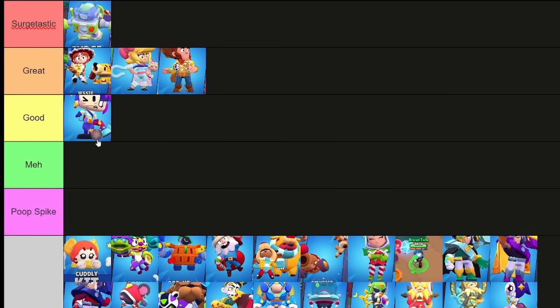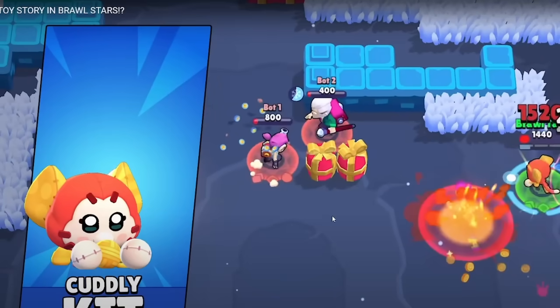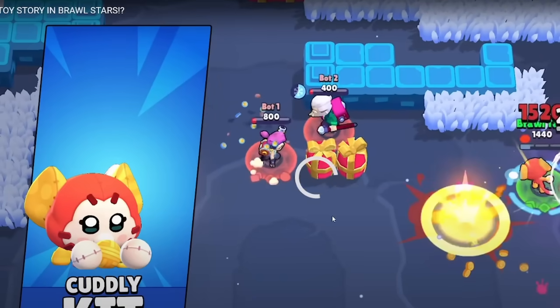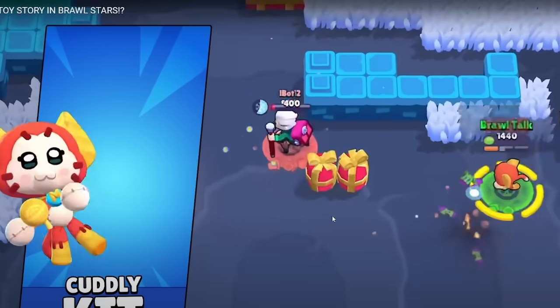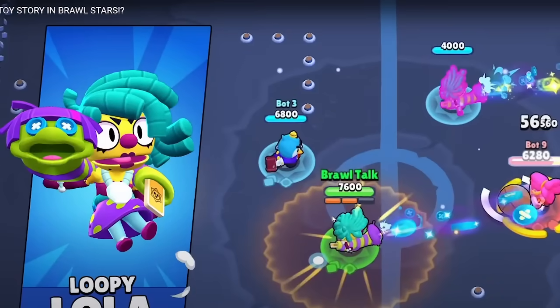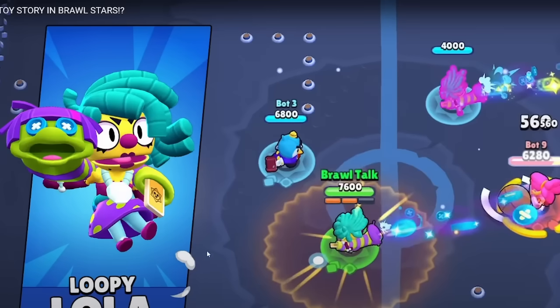It depends how expensive she is. Okay, now we have Total Kit. Now, personally, I hate Kit, but he always gets great skins. I have no idea why. Let's see his attack animations. He swings a hammer at people over here, and his super, we don't get to see that much. They don't show that much in Brawl Talk anymore, but just basing off that, I'll give it a good as well.